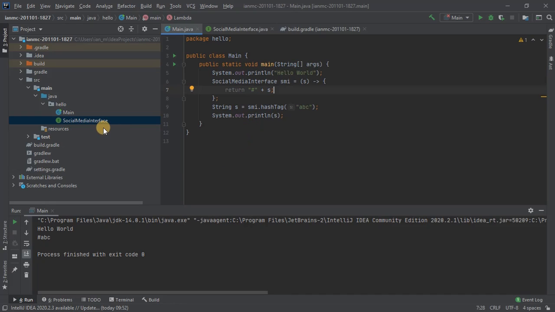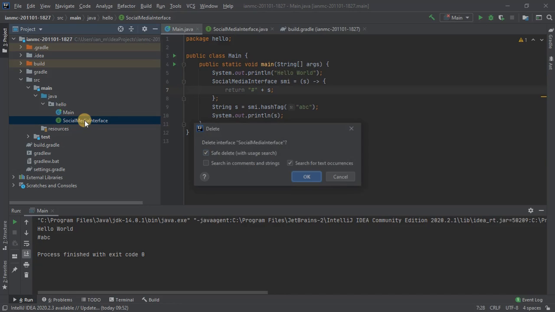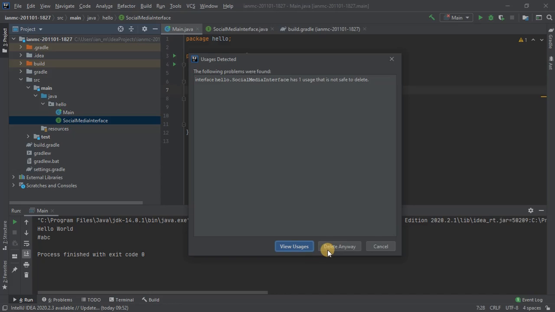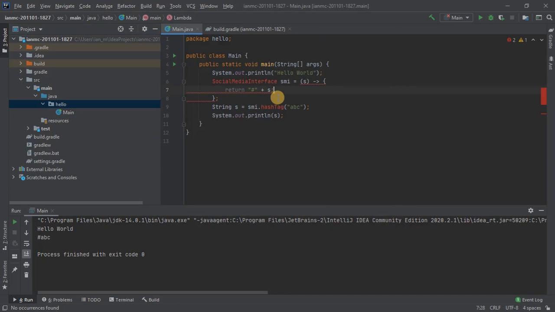Right, so what we can now do is, there are already interfaces defined for all the common operations, whether we've got one input parameter and no output, an input and an output parameter, or no parameters at all. So let me just show you that. So I'm going to delete this social media interface. So we don't need that at all. I can delete it all.